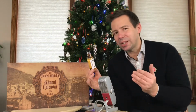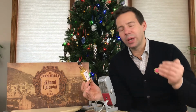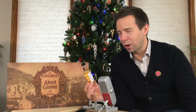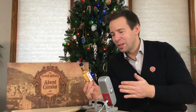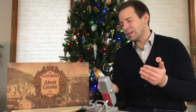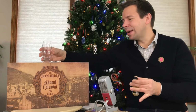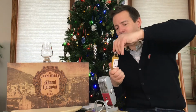Now, this is interesting because Ardmore is owned by Beam Suntory in a roundabout sort of way. Morrison Bowmore owns Ardmore. And Beam Suntory owns Morrison Bowmore. So they own this whiskey. And they also own Laphroaig. So that's cool. I'm really excited they got ex-Laphroaig casks to work with. And 61.3% is probably going to be a bruiser. I don't think I've had a peaty whiskey that's that strong before. I could be wrong. Okay, let's get that opened.